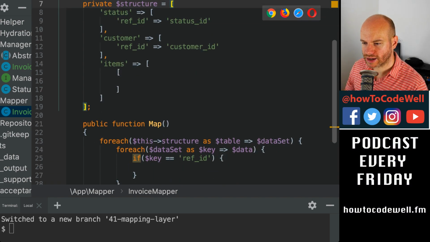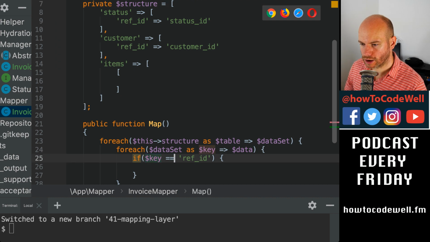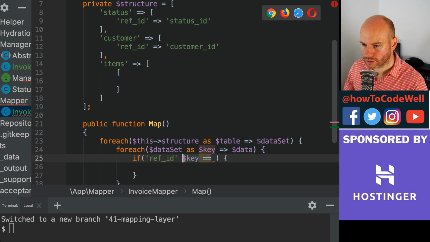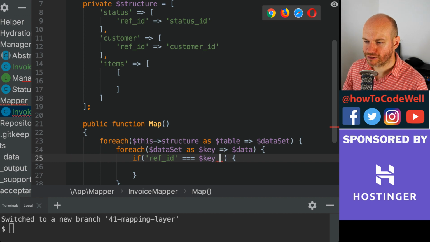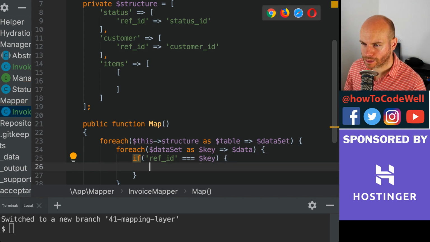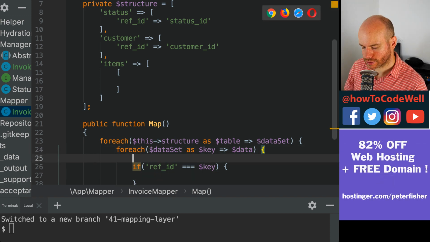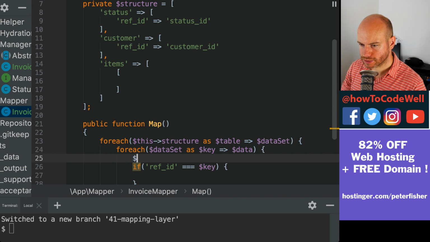So we have that key. So if key is equal to ref ID, we should do this the other way, so if ref ID is equal to the key, then we know that that is, well, there's no real if about it, to be honest.